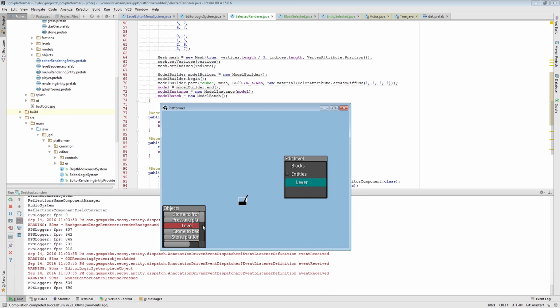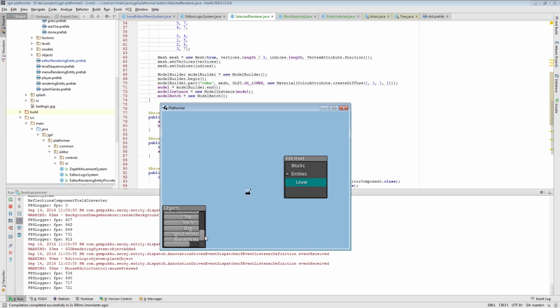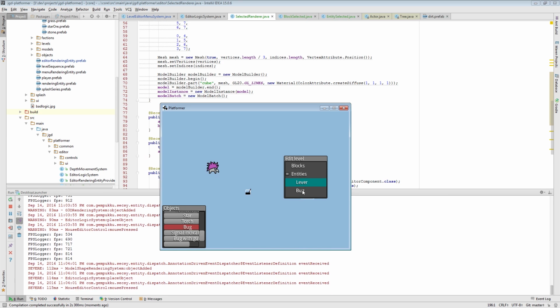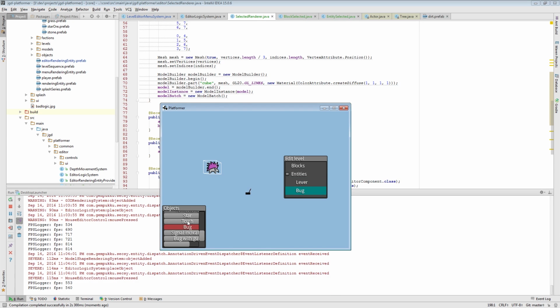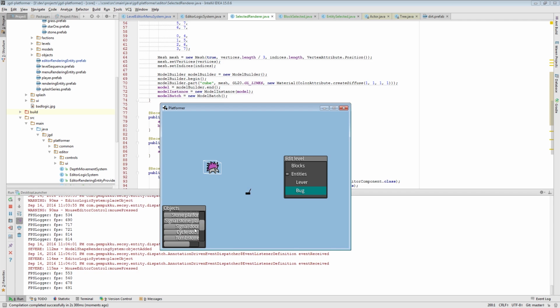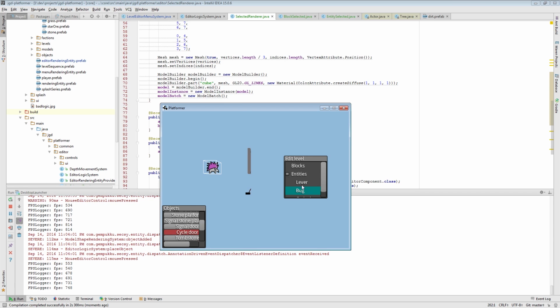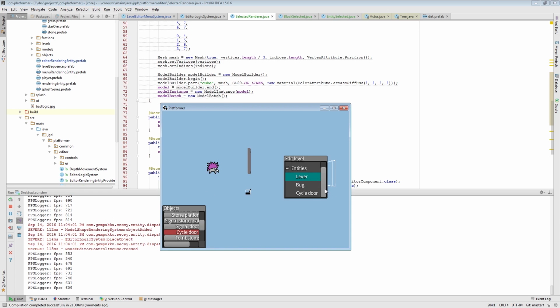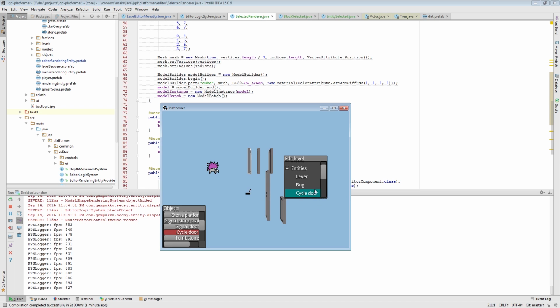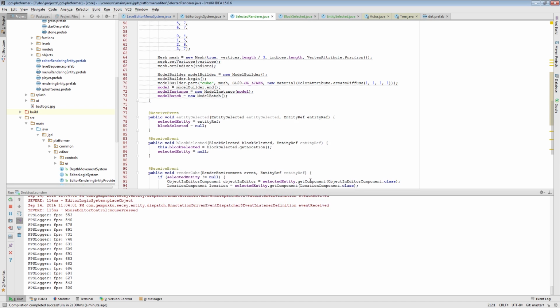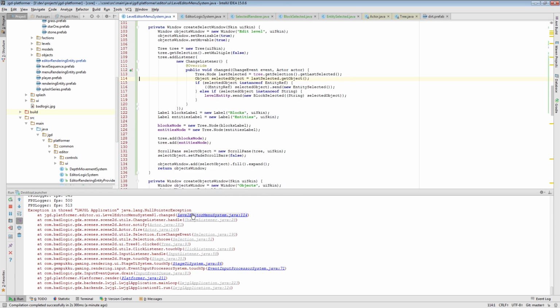When I click on it, it does the thing I wanted. I think the bug is the one that is problematic, but it's selected perfectly. Let's see if the door is correctly selected too. So I can select lever, door, awesome. So now, imagine having multiple doors here, I can now say, okay, this is the one. Oh, there's a problem here.